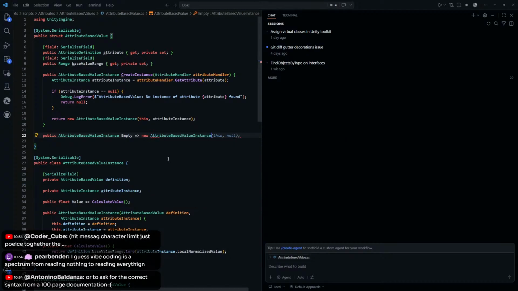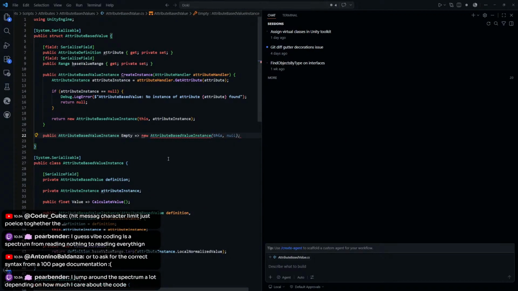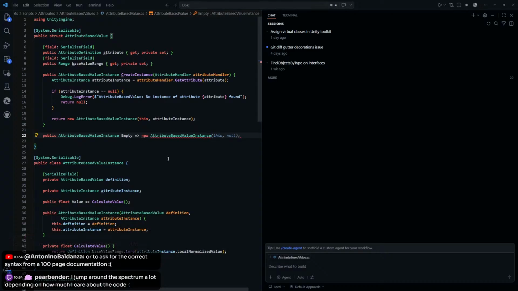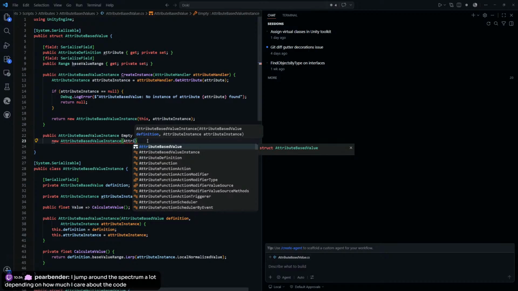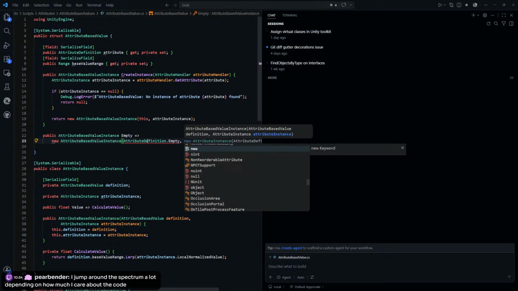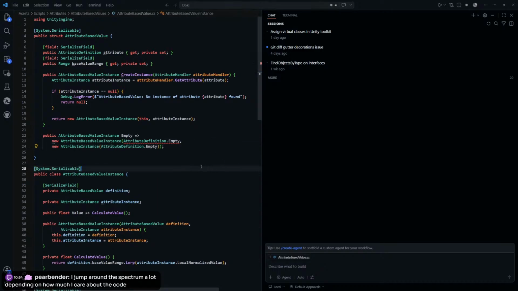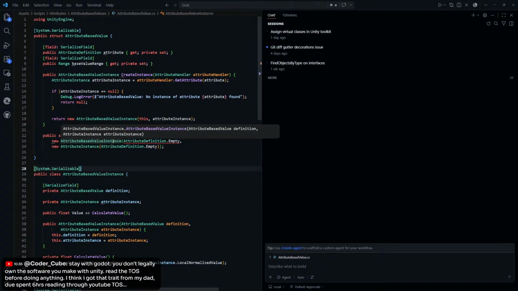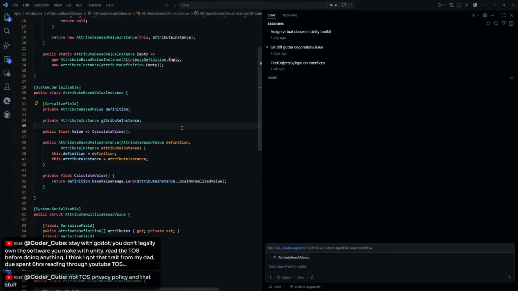New attribute based value instance. Oh yeah, we need one of these.